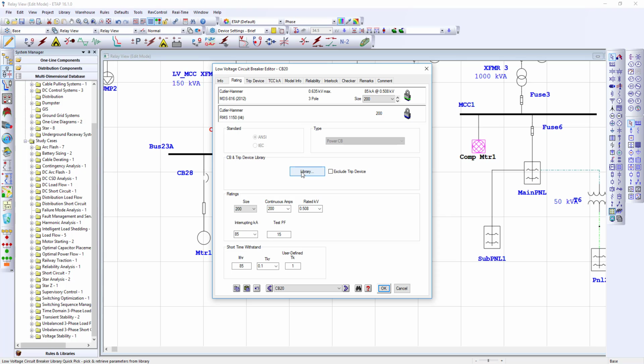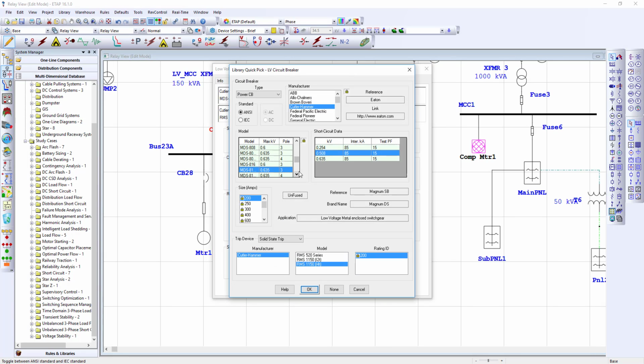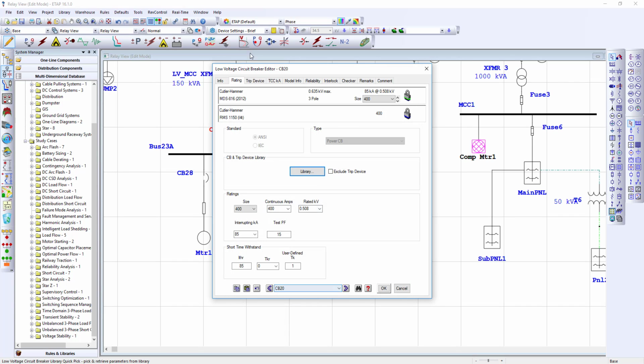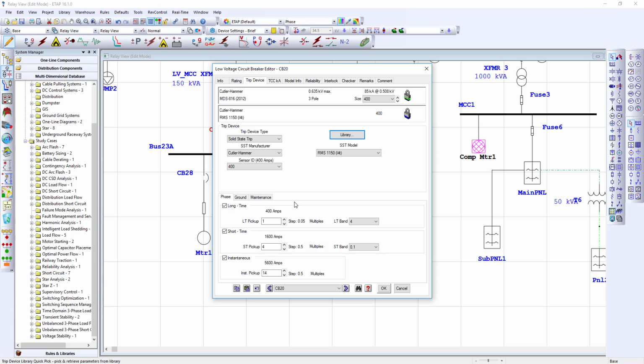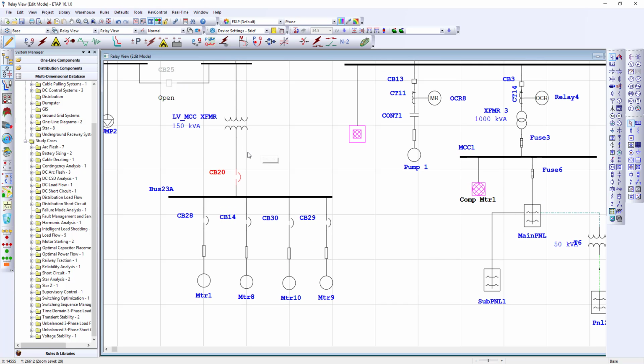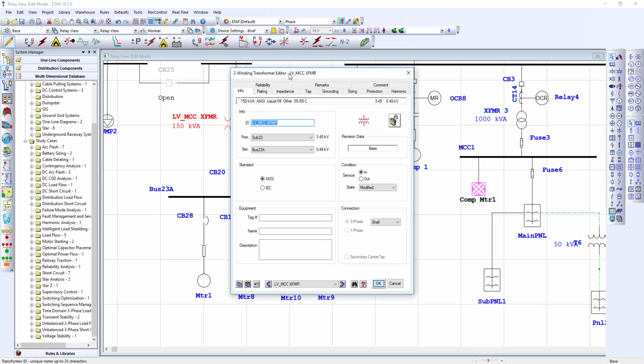So let me do that from the library here. I'm going to select not 200 but 400 amp frame. My sensor is also 400 amps. There it is. So there's my new sensor. I'm going to click OK. And before I create a TCC, before I go ahead and create my coordination curves, I'd like to also upgrade my transformer.